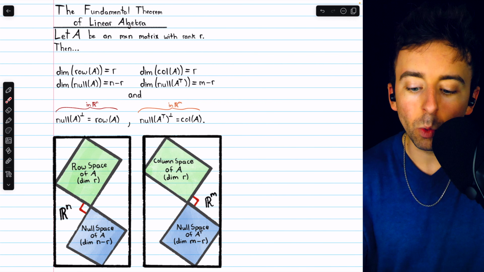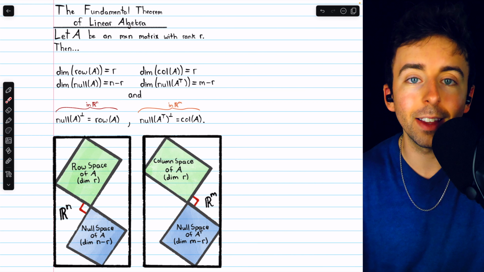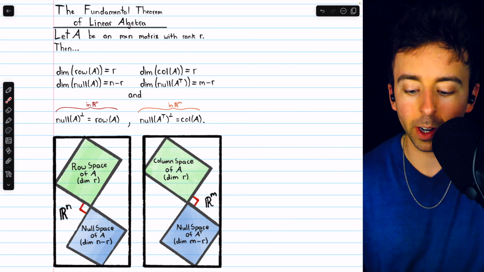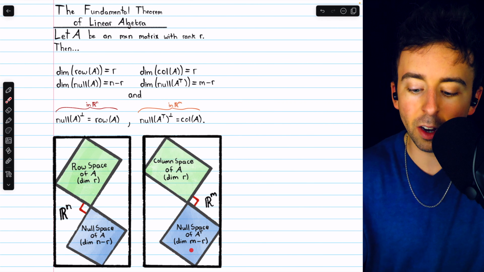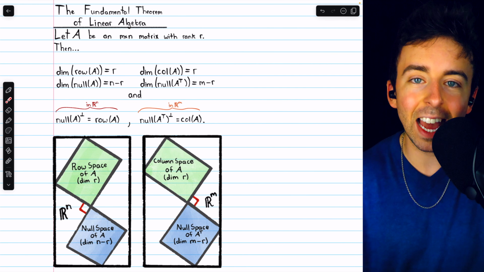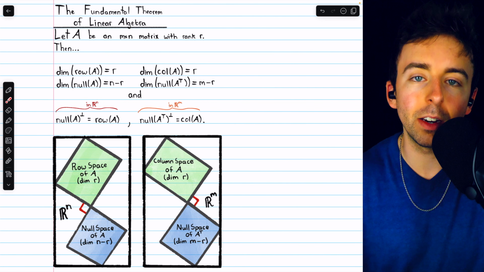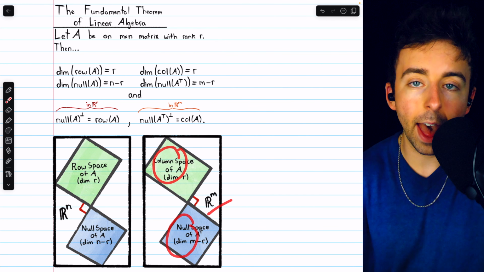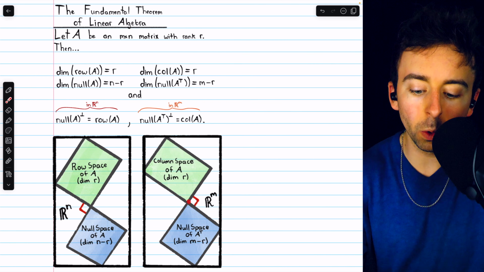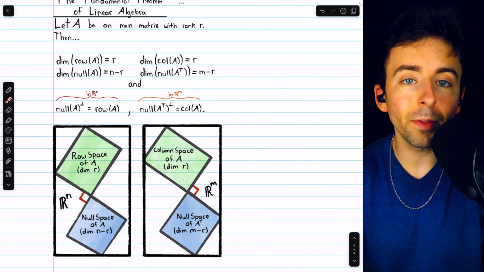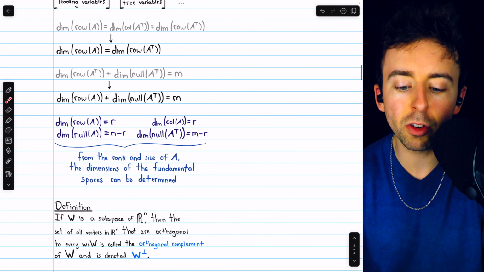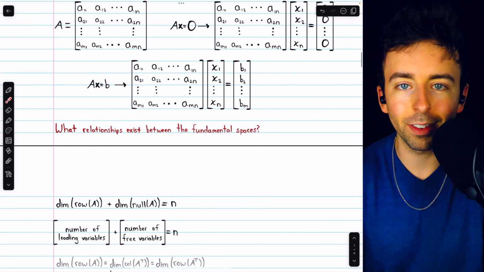Similarly, in Rm, we have the column space of A, which is the orthogonal complement of the null space of A transpose. The column space of A has dimension r, the rank of the matrix, and the null space of A transpose has dimension m minus r. Together, we would have m linearly independent vectors that would span all of Rm. Since the subspaces of Rm are orthogonal complements, they meet only at the 0 vector. So those are the fundamental spaces associated with a matrix, and that's how to prove the fundamental theorem of linear algebra, which tells us all about those interesting spaces.